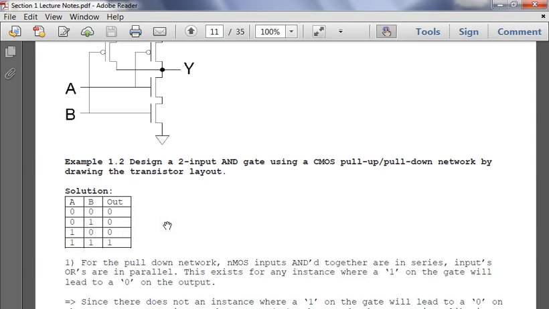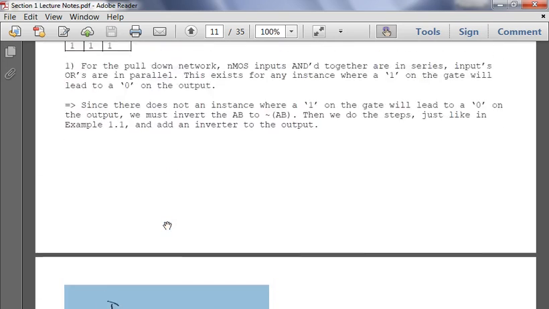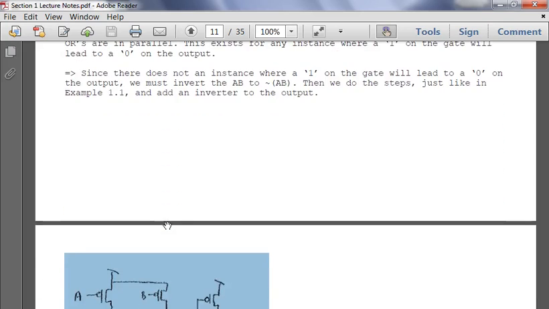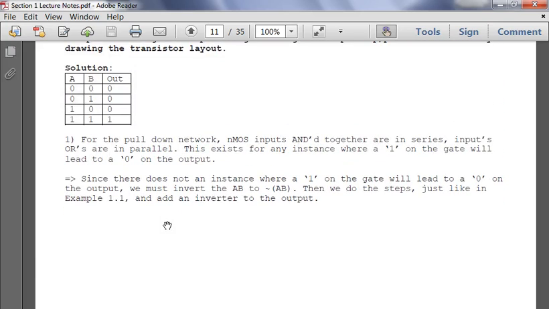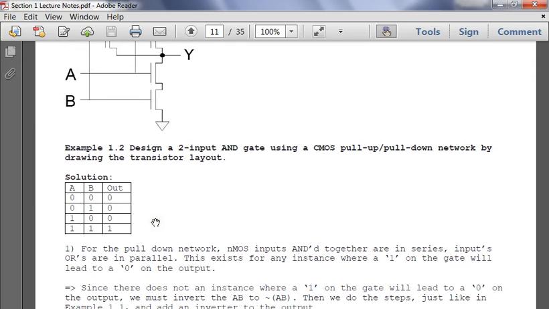Okay, so here, this is the only thing I'm expecting for example 1.2. But same thing, we've demonstrated, I kind of told you how this problem worked already, where this problem is do the 2-input AND gate using the transistor layout. So using that last portion of the algorithm, we can prove with 1, 1 here, if it's a NAND gate, we don't have an instance where you putting any 1s on the input.